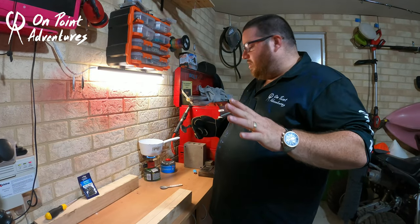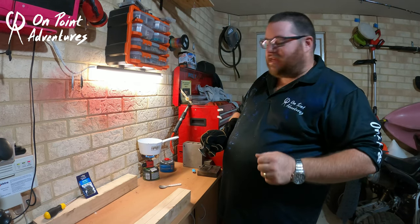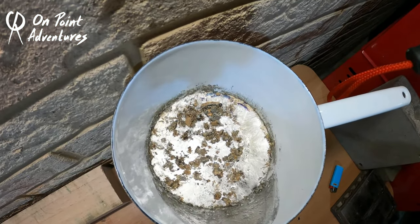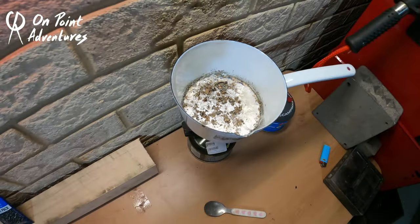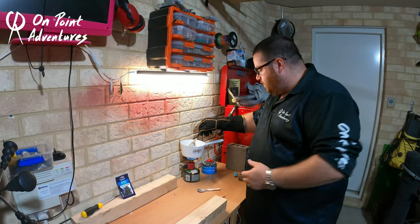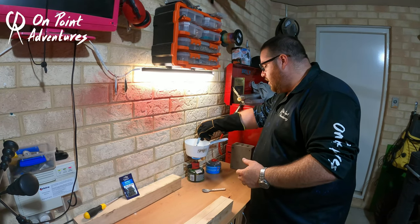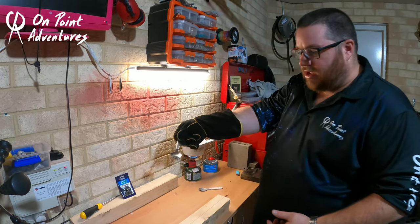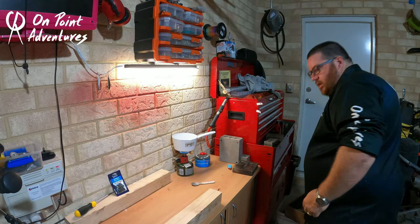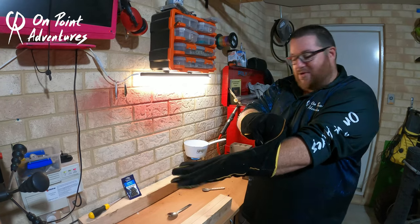With getting your second-hand lead, it does come with one minor downfall — the lead is generally dirty. If you have a look inside the pot here, you can see all the dirty stuff in there. All we're going to do is use this spoon to go across the top nice and gently, and just spoon it out. As you can see, we're getting all the rubbish out. We should be ready to pour in a couple of minutes.